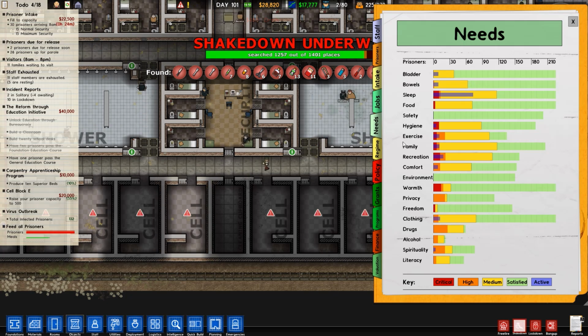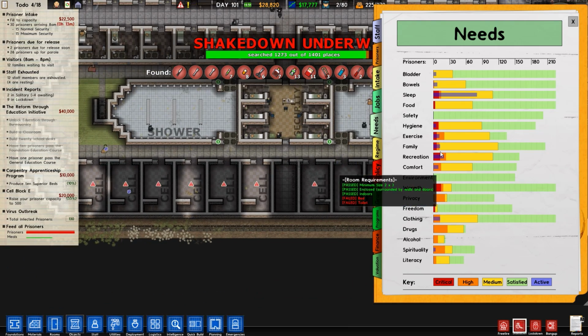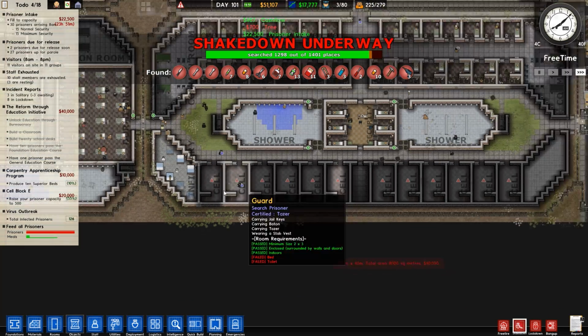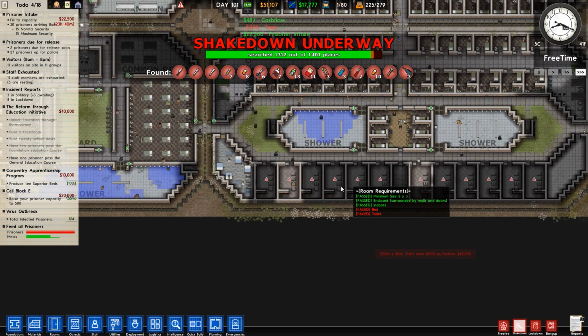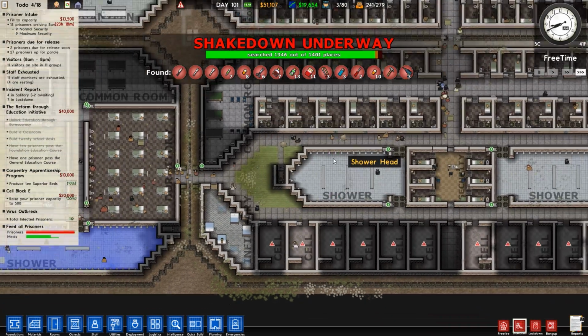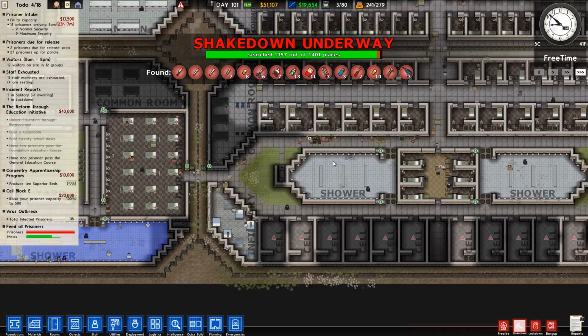We can see there's a big warmth need. That's because these cells are not heated. Also, a lot of things like sleep and such will be critical, because the very small amount of prisoners that are here won't be able to fulfill those needs, even though they're actually assigned to those cells. So we need to get that sorted really as fast as we can. So let us get on with that one.